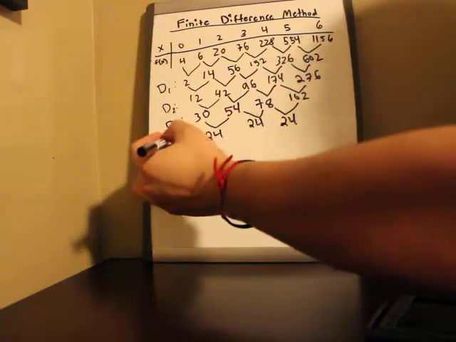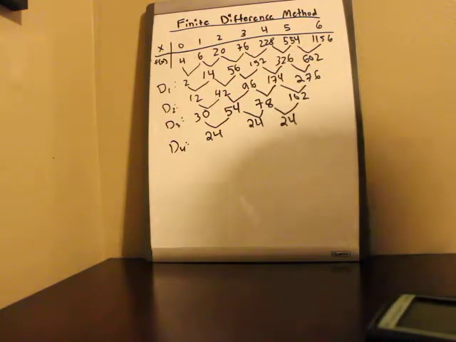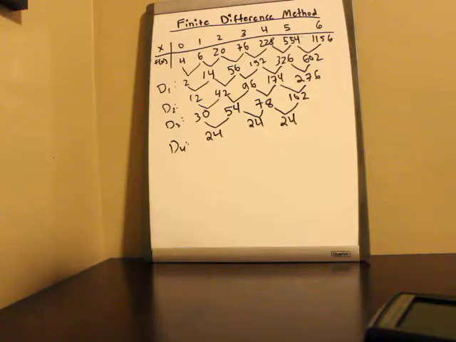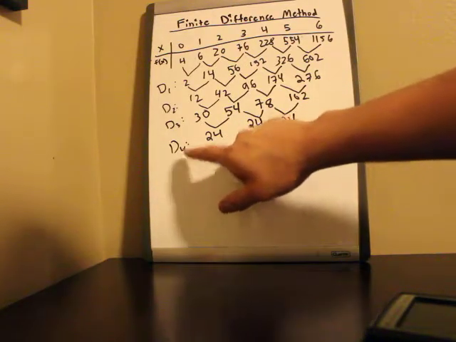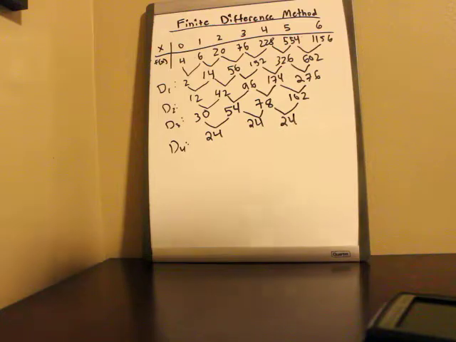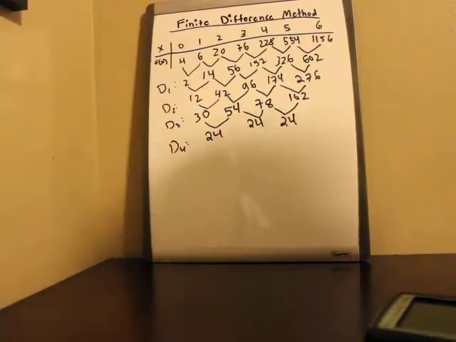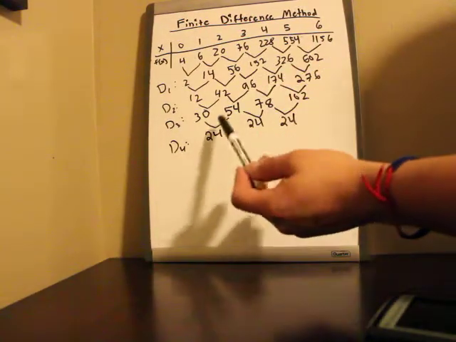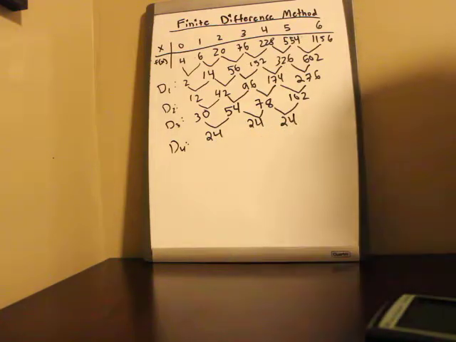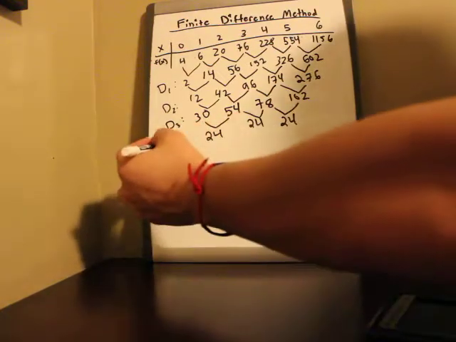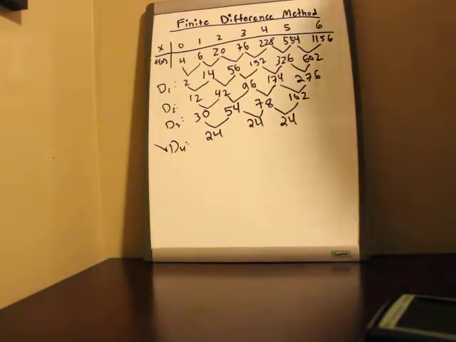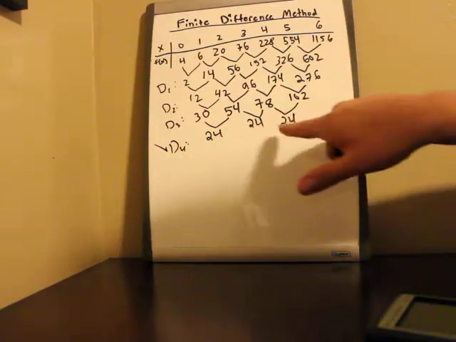Now we took our finite difference to the 4. Sorry, I keep saying degree difference, but it's finite difference. It took us 4 times. We had to do the finite difference 4 times till we finally got our rate of change that's constant. We notice now that the rate of change is 24, 24, 24, which is constant. Perfect. At this point, we're done. We know that it took us four finite differences to get to a constant rate of change.